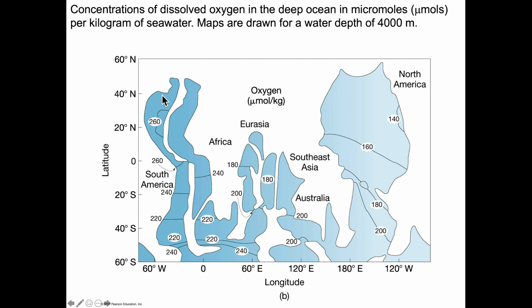We have the highest oxygen levels here, again in the northwest Atlantic, because we're downwelling, creating bottom water up here, the North Atlantic deep water, which is oxygen rich. It gets plunked down into the deep ocean, and as it moves south, that oxygen is getting consumed as we're breaking down that organic matter and releasing all the nitrate.